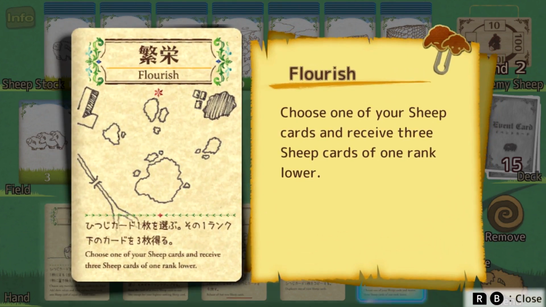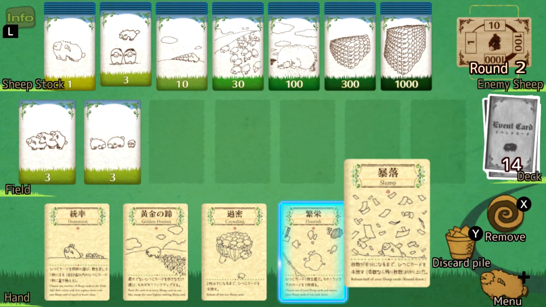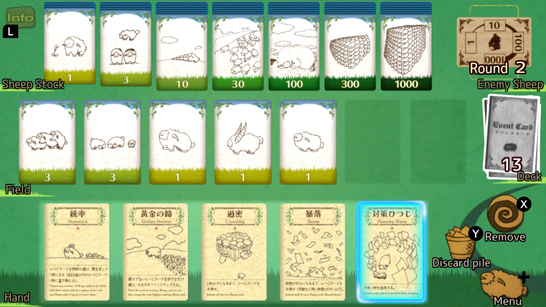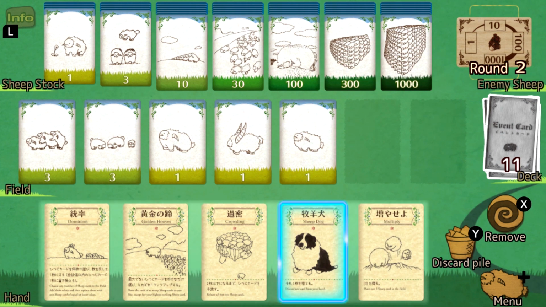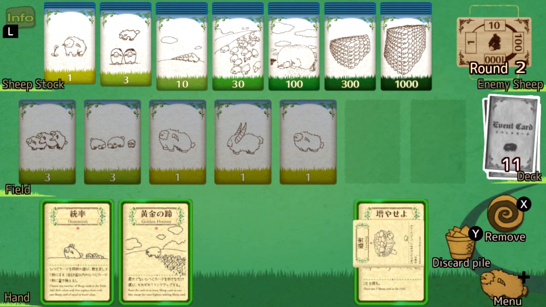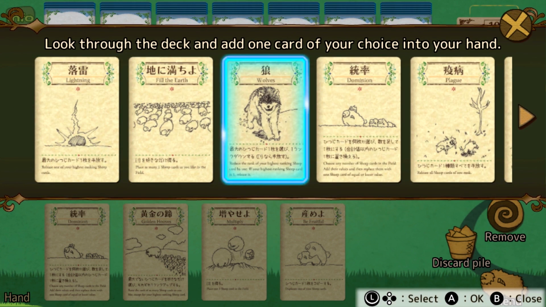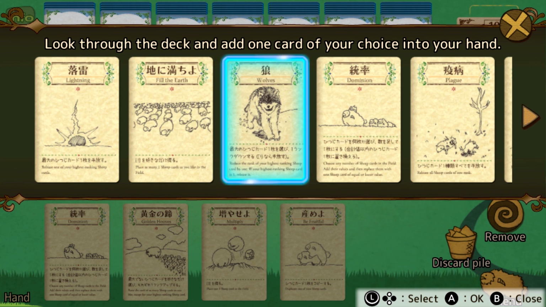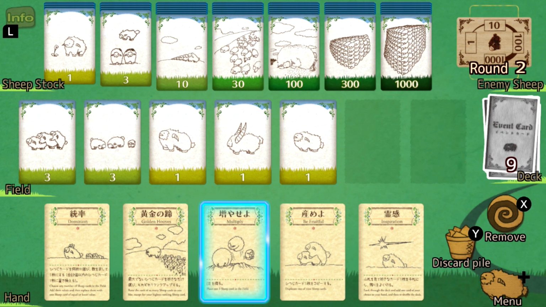So I'm going to have to... I guess I'll be fruitful? Then I'll flourish. Remove that card. Discard crowding. Now I can use Inspiration, but I'm not entirely sure what I would do with it at this point. I should probably get the one that lets me discard a card, but I don't think I have it, which is unfortunate.